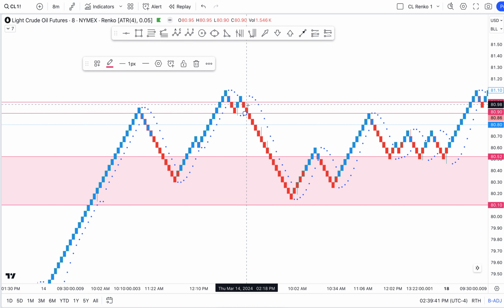Now the dot didn't get formed until the fourth brick because it was chopping up here. And I didn't have a bias. If anything, my bias was still to the long side. But, what can I say? If you just want to take the trade based on rules and these PSAR dots, you're short now from this level right here because you have a dot. Remember, you don't take the trade unless you have a dot and at least the third brick. So in this case, you didn't get the dot until the fourth brick.